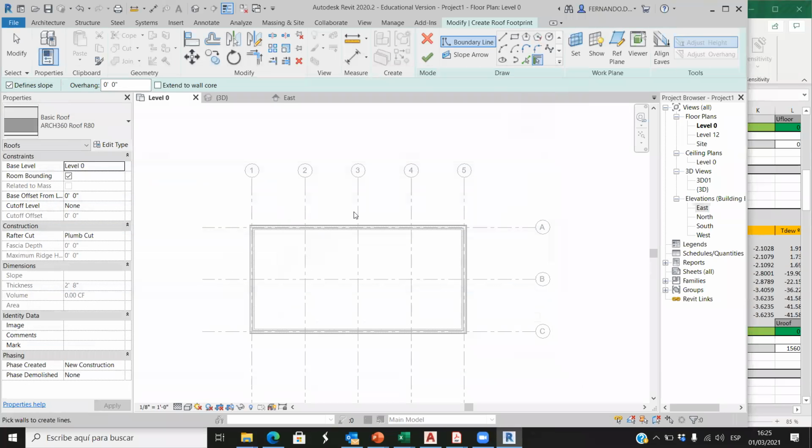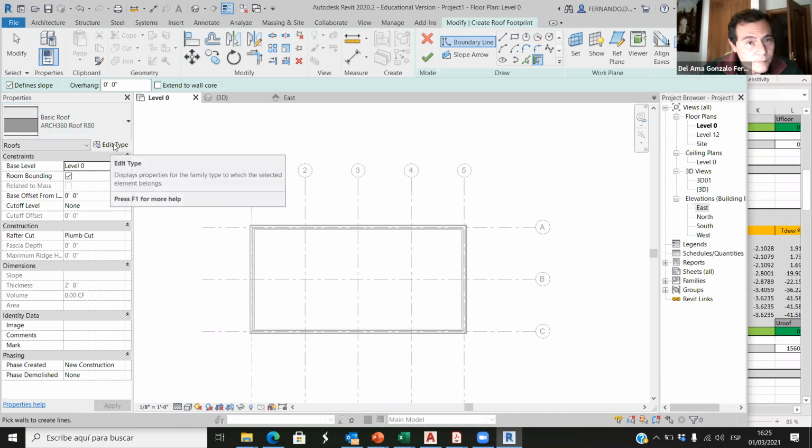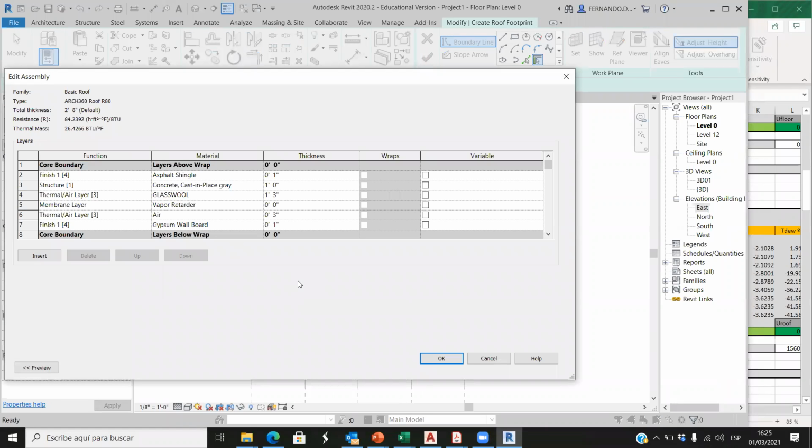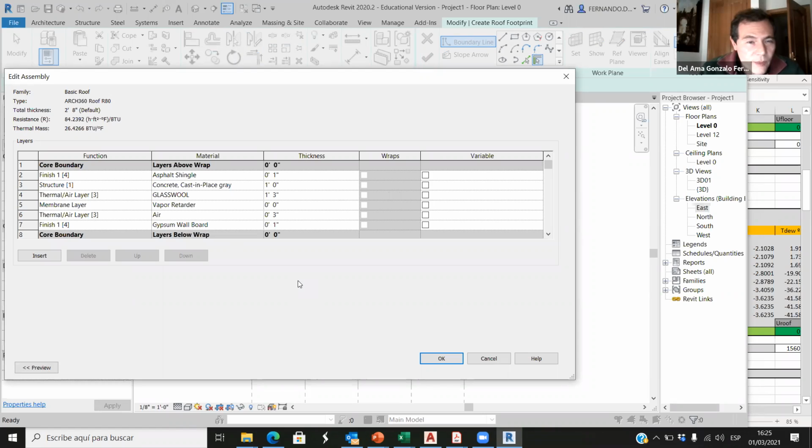Fernando, can you go back to the list of materials? The Revit list. Yeah, for the roof. You want to look at it or do you want me to explain anything else? I just need to look at it. I missed a couple things. Okay, so I will go over it.